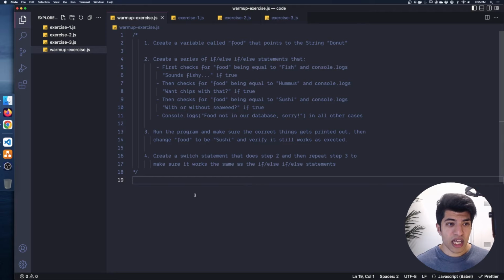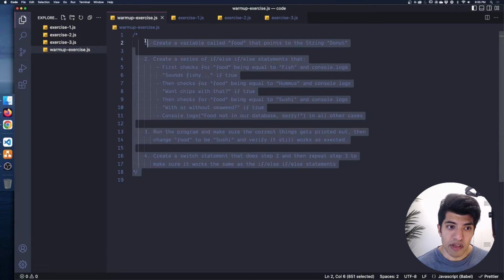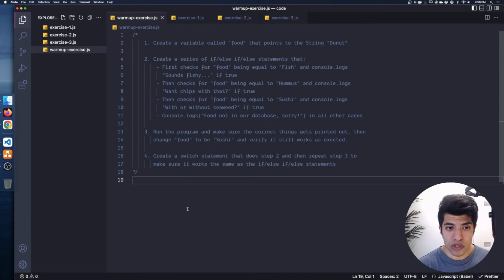Okay, so I have a bunch of exercises lined up. As with the other videos, I have a bunch of comments at the start of each exercise. I'm going to read through them, give you a couple of hints, and then give you a chance to try it yourself. Then I'll go through a possible solution with you just so you have a reference. Now for this first warm-up exercise, just to get our hands warmed up and practice switch statements, let's see what we have to do.